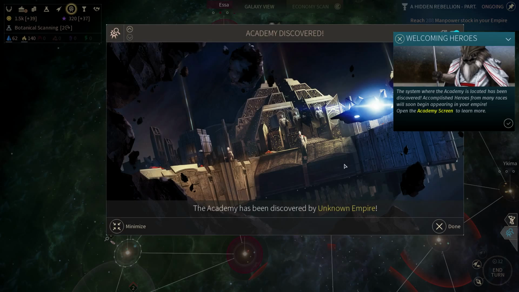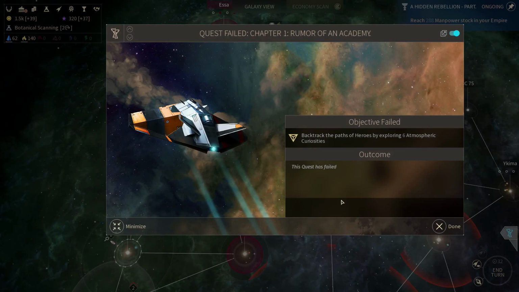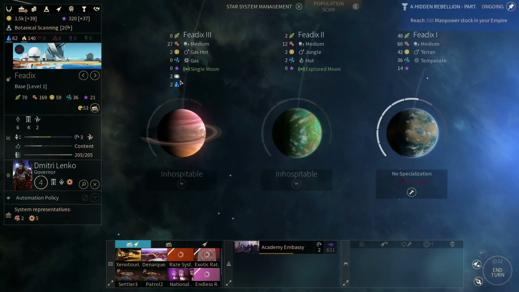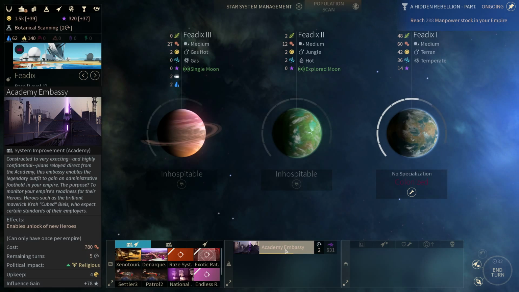Someone just discovered the academy, so that building I was making didn't need to. You probably only need to try and build that building on really big maps which aren't currently available. Yeah, so that quest has failed, and I don't need that anymore, so I might as well stop making it, I think. Is there any reason to make it? I would actually gain extra influence for finishing it, but it would cost upkeep and maintenance.